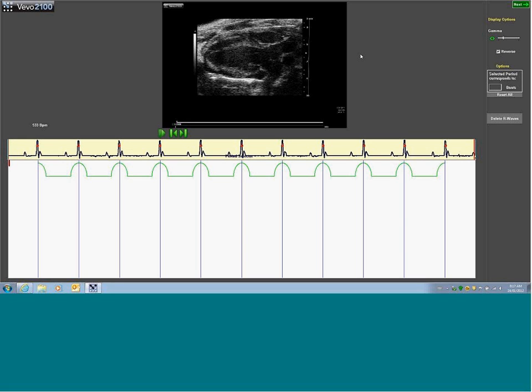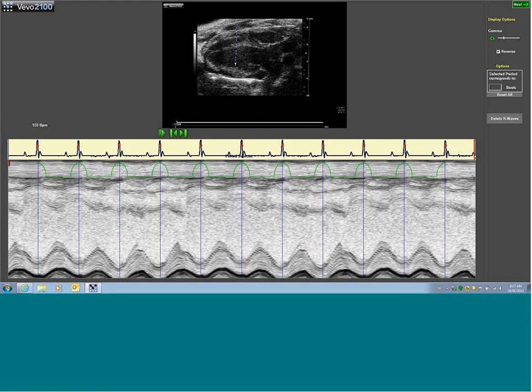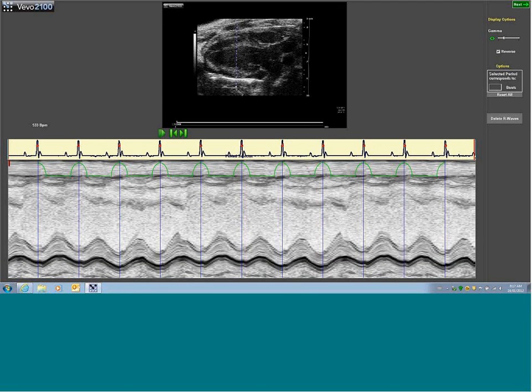Before I do this trace, I want to bring you over to the gamma slider here. This gamma slider can be adjusted to adjust the gain of your image. So if you want to adjust that gain to see the walls a little bit clearer, you can do that. Now I'm going to begin the trace. What you want to do is left-click on the image above the anterior wall of the left ventricle. You're going to drag the cursor down and pull past the posterior wall. Then to end, you're going to right-click. So now my tool is free.